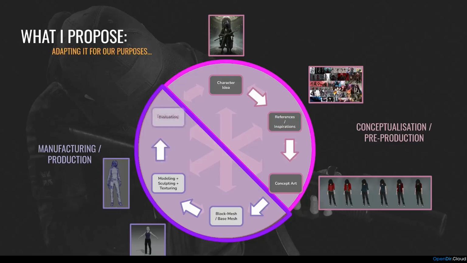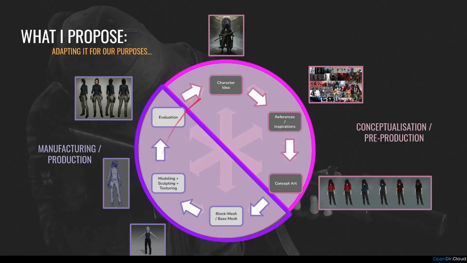And from then on, we'll move over to actual evaluation. So this doesn't change. Once we've made the character and it's getting near to completion, we come back and we evaluate it. Just how successful were we when we compare it back to the character idea? Now that's what these arrows mean, and granted right now they're going in a single direction, which suggests you can't go backwards and forwards. But for now, if you just bear with me, going around the circle here, this is the general flow that we'll be using in this course.